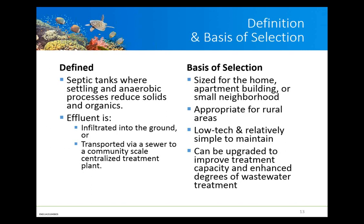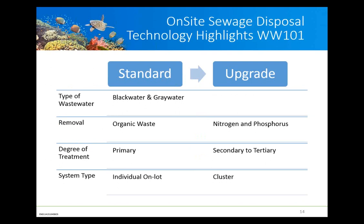Starting with septic tanks — these are simply vessels where wastewaters are allowed to settle. Anaerobic processes in these settling tanks reduce the solids and organic content. The clarified overflow infiltrates into the ground or can be transported to a sewer for more communal treatment. They're typically sized for the home flows, appropriate for rural areas where it may be difficult to run collector pipes, relatively low-tech and simple to maintain. They're primarily focused on getting rid of gross solids with very little attention to nutrient treatment, functioning essentially as primary treatment.